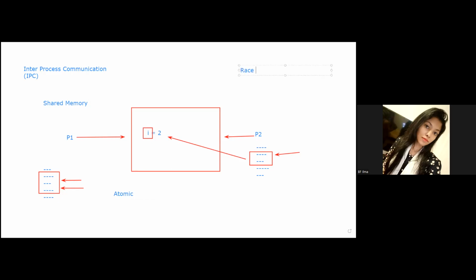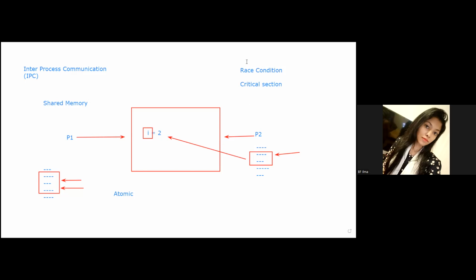You have to remember this word. This is called a race condition. Basically, a race condition is a specific situation which creates a problem. And then there's the critical section, which is the particular segment of the code which creates this error. So in our case, it's the one that I highlighted with this red box. This is the critical section with respect to P1, and on the right side we have the critical section with respect to P2.